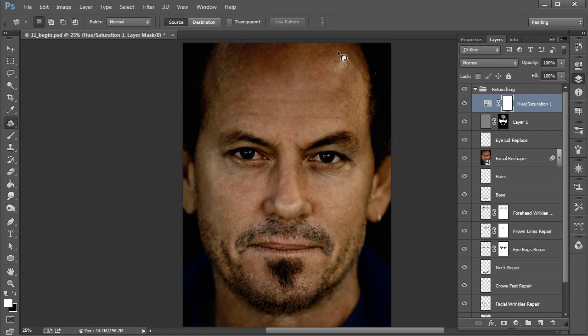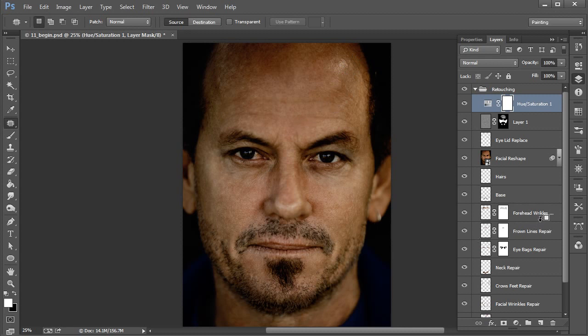So I want to focus now on some hot spots that I see. Basically right here at the top of the forehead, we have a little hot spot where the light is kind of bright. On the tip of the nose especially. And then on the sides of the mouth right here, these little areas, I might want to remove almost entirely. But for the tip of the nose and the forehead, I just want to reduce them. I don't want them to be removed completely. You want to be mindful of this because you can start to flatten out an image. You still want that sense of volume and depth to be there.